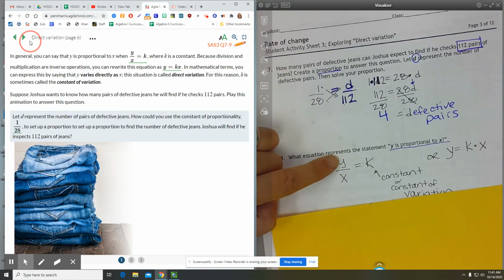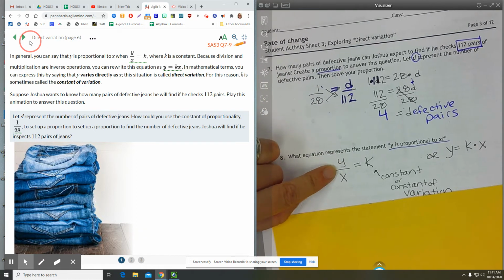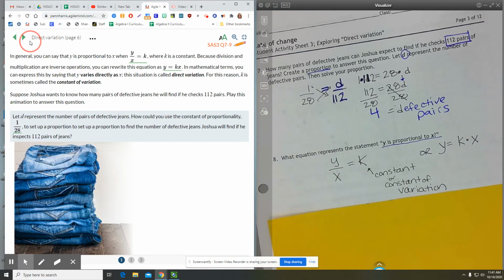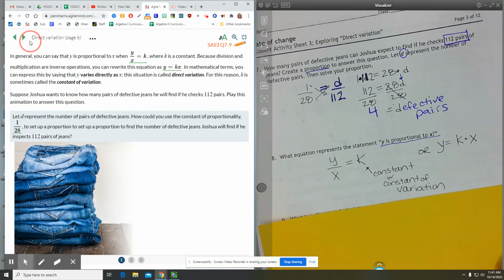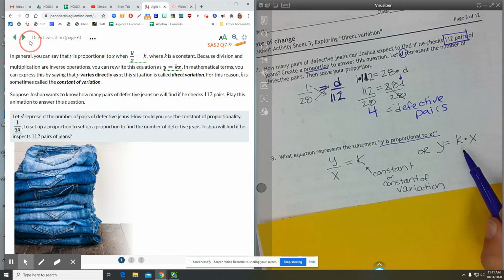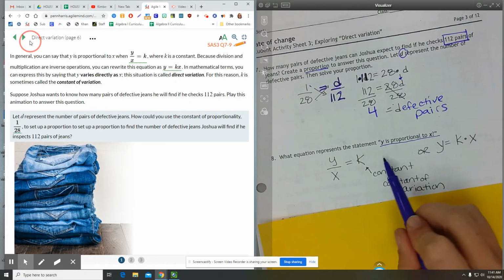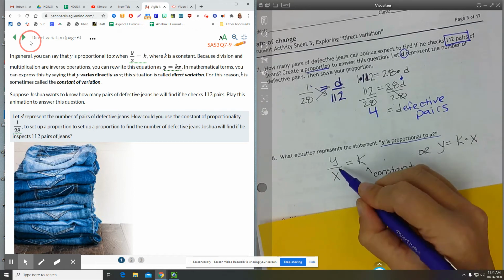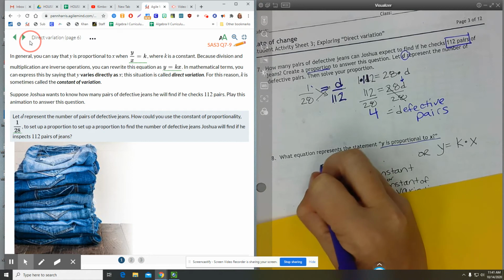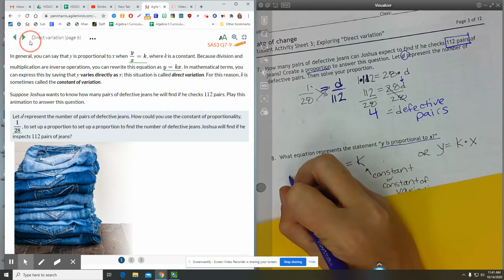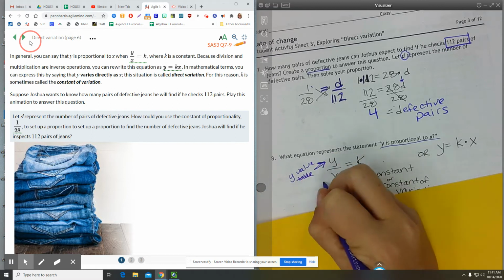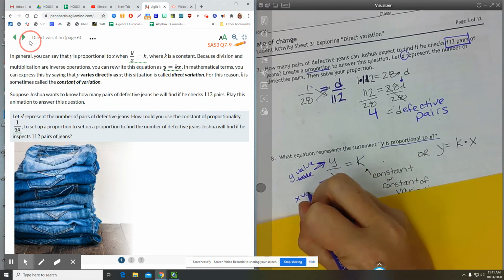We could either say y divided by x equals our k, our constant, or I could say equals the proportion, or we could say that y equals k times x. These are the same thing. Okay, what are the y and the x? This is from our table. This is from the table, the y value of the table, the x value in the table.